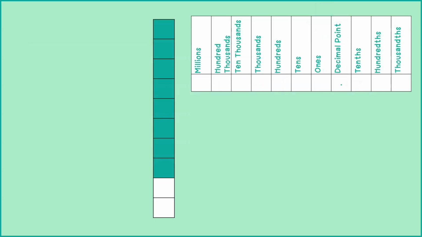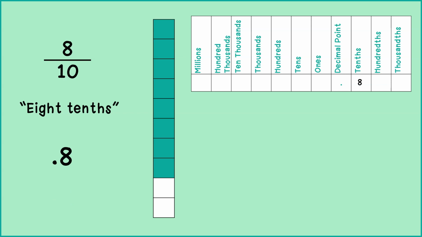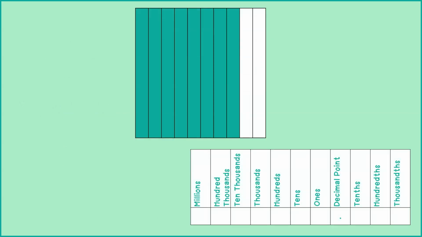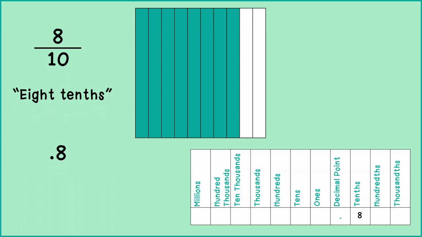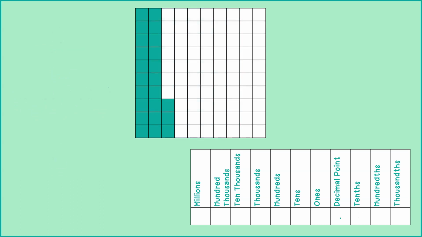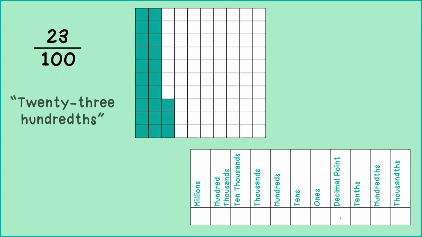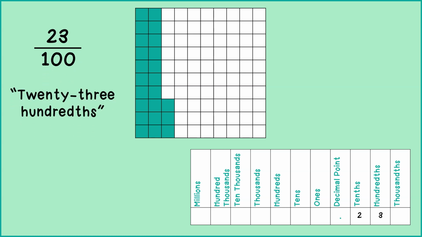All right, here I have 8 tenths filled in again. We have the 8 tenths, and here in the place value chart, they can fill in that 8 in the tenths place so that they can start to understand that all of these represent the same fractional part. Same thing here. Now talking about hundredths, I would call this 23 hundredths in words, and then I am writing it there.